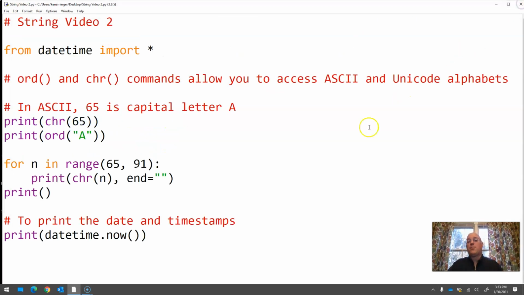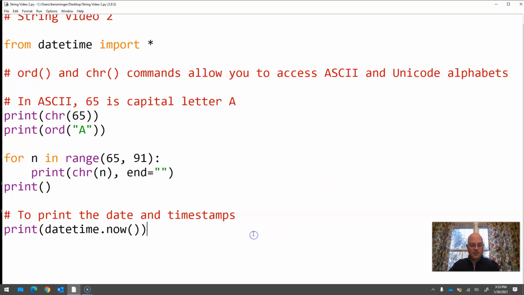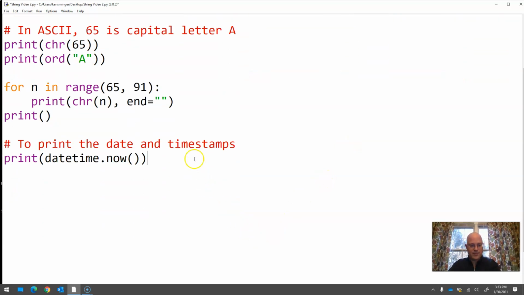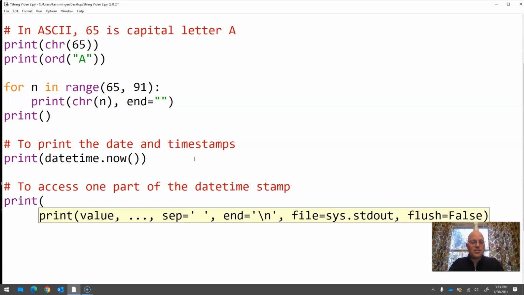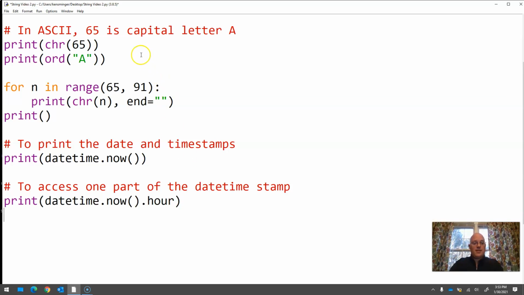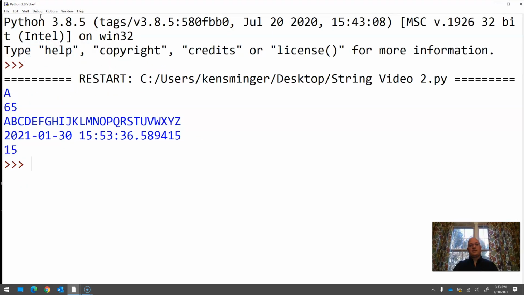If you want to access part of that, to access one part of the datetime stamp, you can say datetime dot now, and then dot, let's say hour. And I'll try and run this. 15.